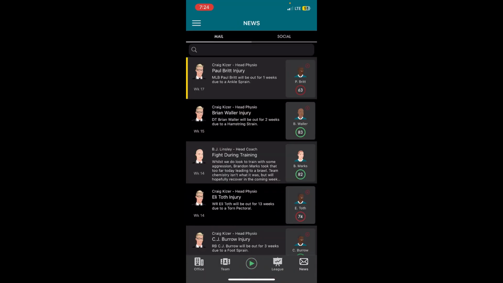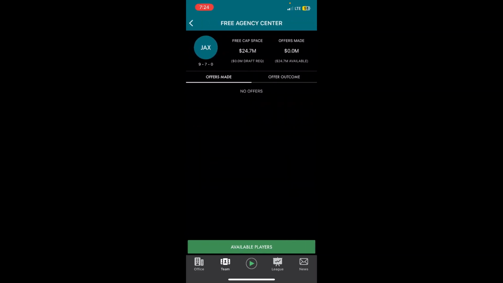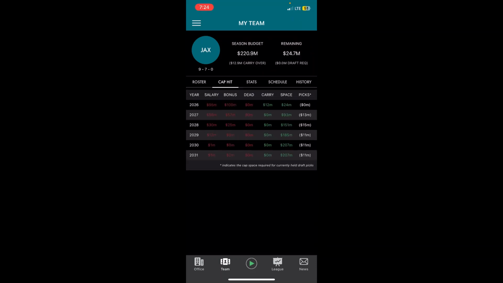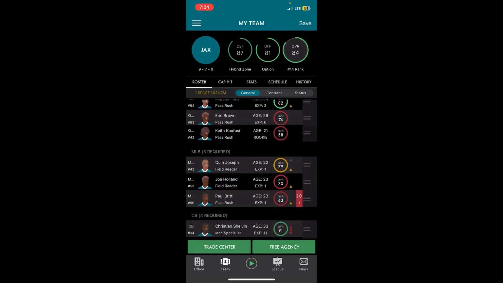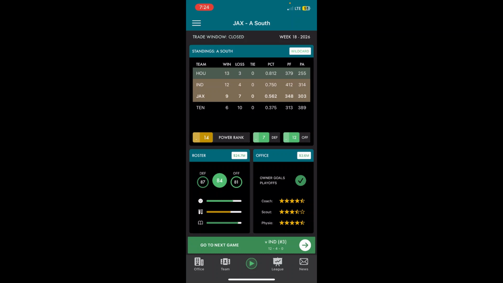As we move on to the next week, our middle linebacker is going to be injured, but we should be okay. We aren't okay. We need to go pick up another middle linebacker. We'll probably just move this back up outside linebacker over here. As we move him there, we'll save that. And we will move on to Indy.